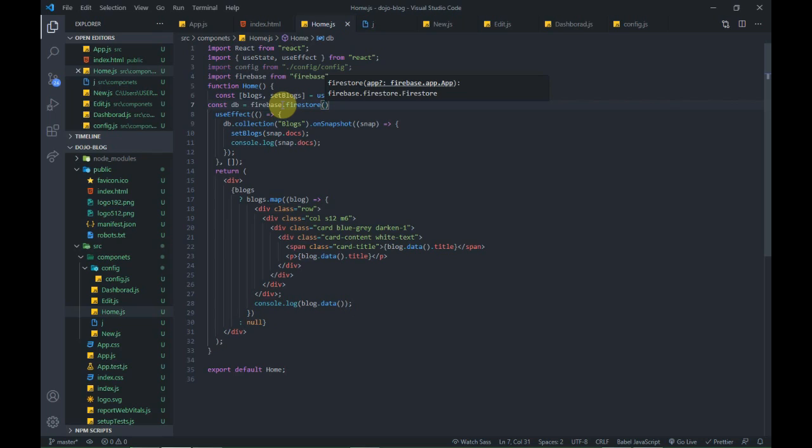Then db.collection, we go to the blogs collection and say onSnapshot, meaning we're getting the data, but anytime the data changes, send me that specific change. We get that snapshot and say setBlogs with the snapshot. These docs are the documents containing all the blogs, and docs is an array that we're mapping. First things first, we check if it exists. If it exists, we map it, then return a div. It's blog.